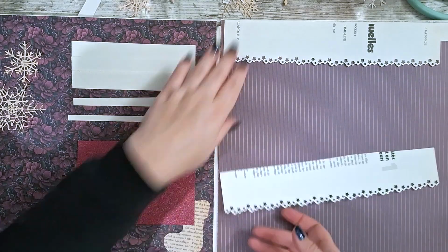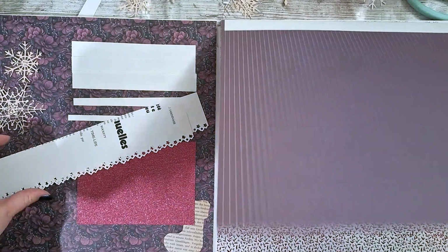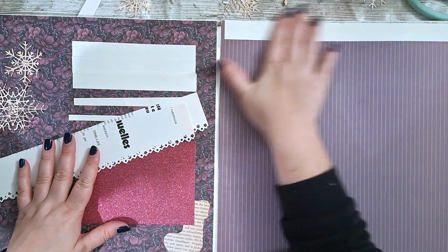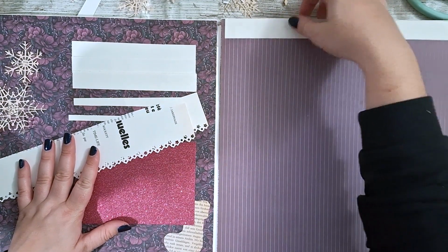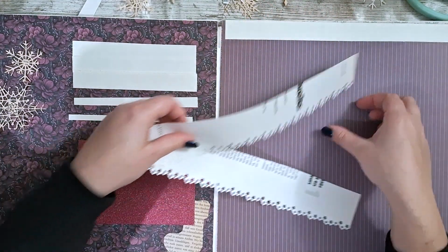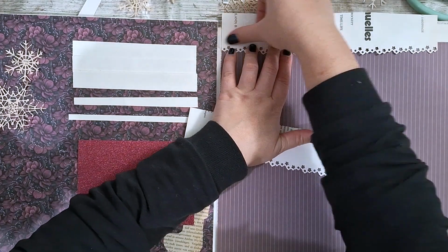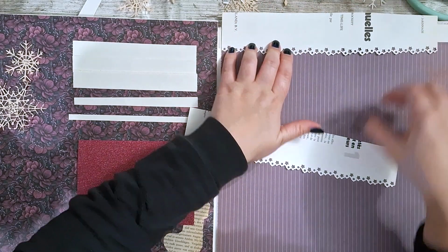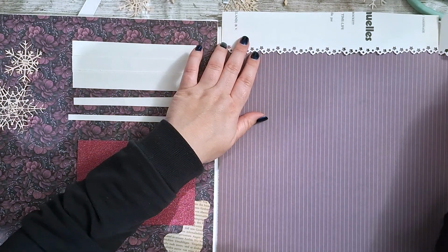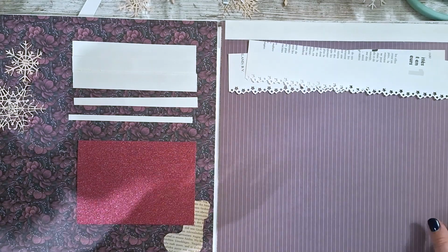I'm gonna use it here. So here I had to do a little flip, but I did use a paper here to kind of attach it, of course, to the page. And I thought I would hide this somehow. And I think I'm gonna use this and then put something else there, some other color. And it's going to look really quite nice, I think. So I'm gonna use it here.